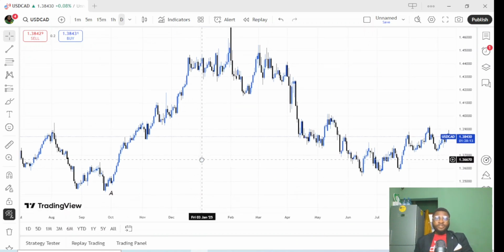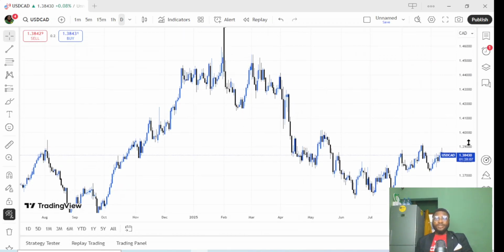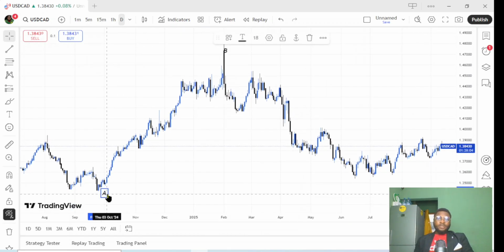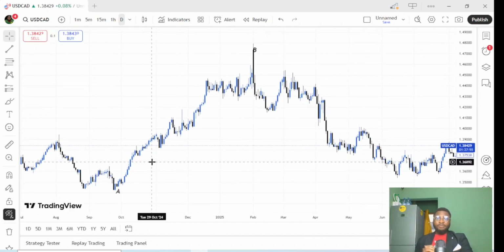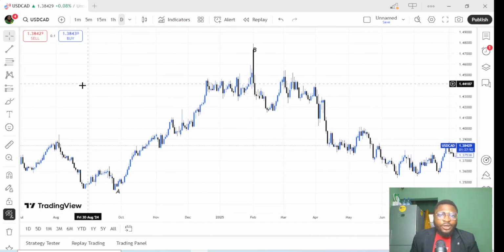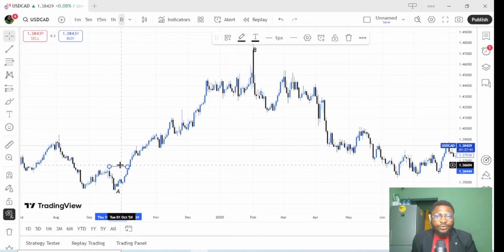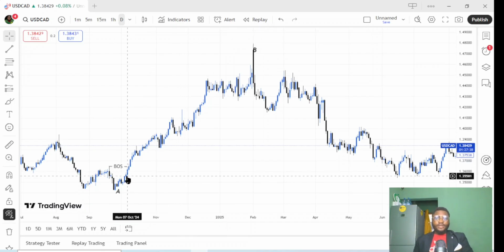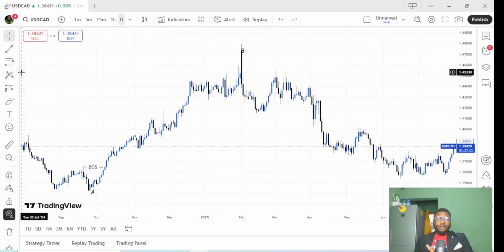Why do I call this an uptrending market? Because the market from point A to B is breaking structures towards the upside. Now, I have used another term, break of structure. What is a break of structure? That is what we call a break of structure, visibly. You can see it there. This market is breaking structures towards the upside. If I stretch it a little bit, you will see there is another break of structure here.